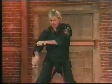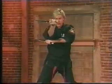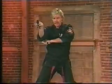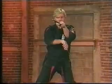Go down to the right side, over to your left side, and hook with your right hand and slice back. Hook with your left hand, slice back. These are inwards, horizontal slices.